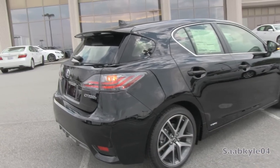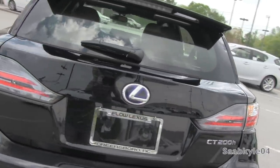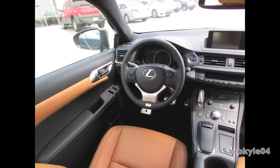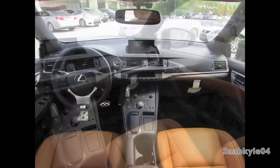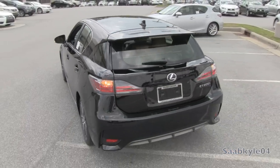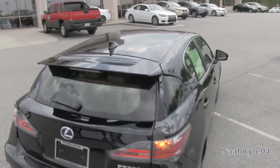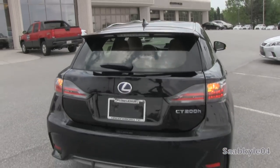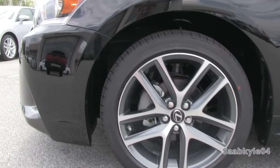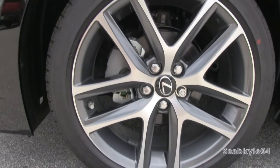One of my favorite things about the CT is really its styling — attractive, handsome, and refined overall. The lines give off a refined look through a combination of sharp edges and subtle curves, and even in base trim it looks like a premium vehicle with a little bit of attitude, especially at the rear with a projecting hatch, slender rear window, and dark tinted tail lamps. Visibility is facilitated out back with small windows matted in the C-pillars. The F-Sport features upgraded standard 17 by 7 inch, 5 twin-spoke alloy wheels with an edgy machine face and specific dark gray inner spokes.